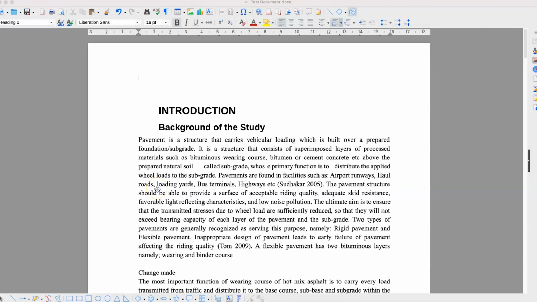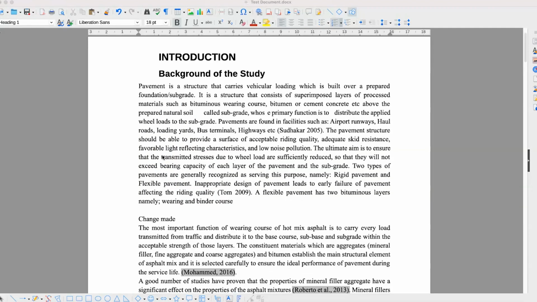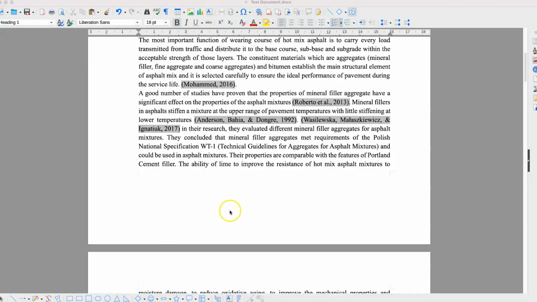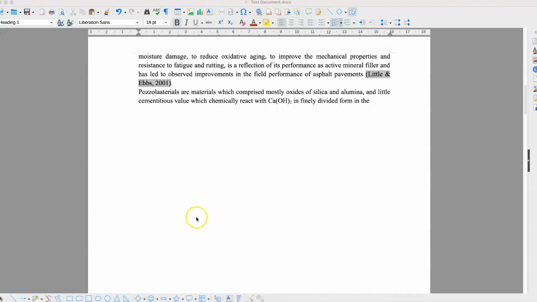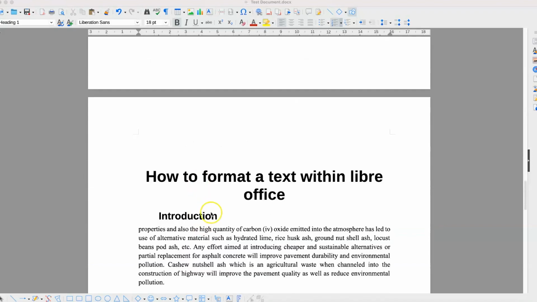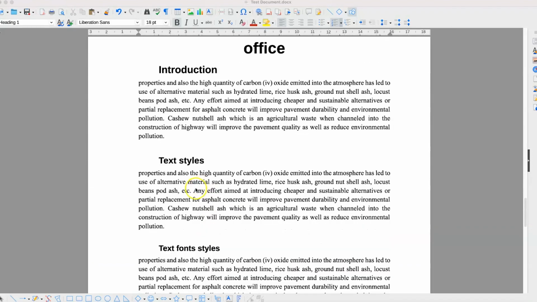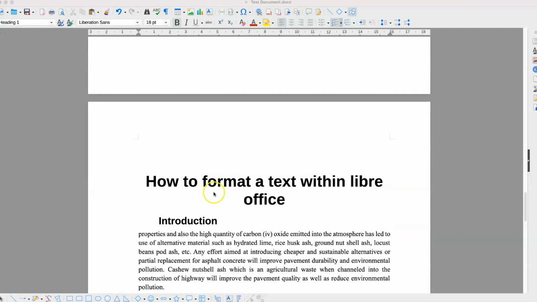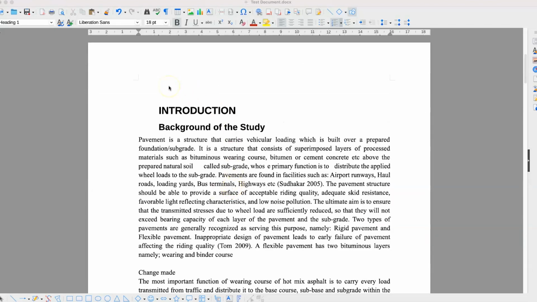Alright, in this class we are going to learn how to add a table of contents within our document in LibreOffice Writer. Assuming that in the previous class, as you remember, we learned how to add Heading 1, Heading 2, the title pages and so on. Right now we've arranged our document with Heading 1, Heading 2, a cover page, title page and many more. A table of contents gives you the position of all of the headings as well as their page numbers.